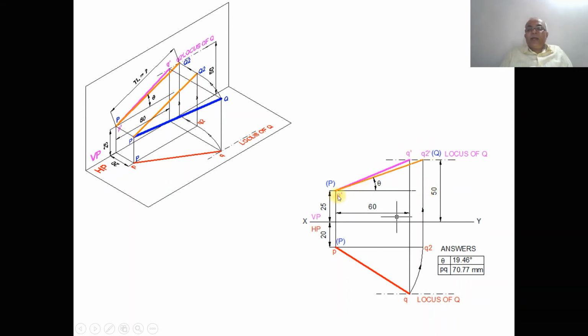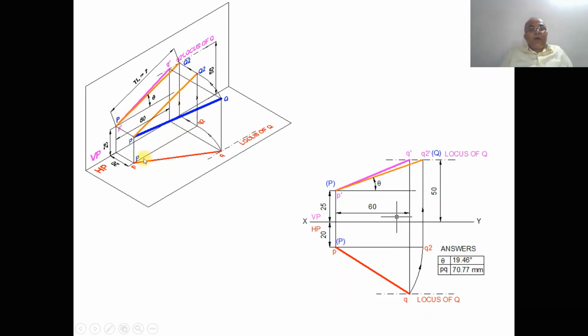So this is going to be P dash and this is going to be Q2 dash. Obviously, since this line is parallel, this will be capital P and capital Q. So join P dash to Q2 dash with a little bit thicker line than the XY line. This is how you will be able to find the true length and its inclination. So the true inclination theta will be equal to 20 degrees when you are doing it manually.